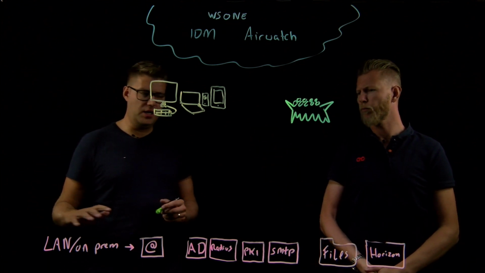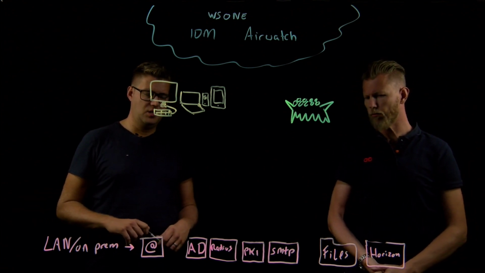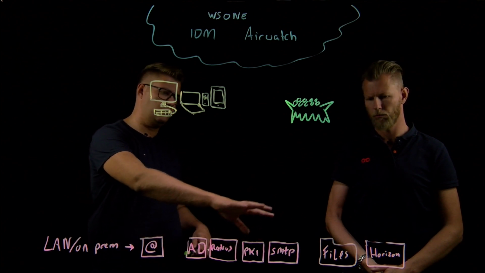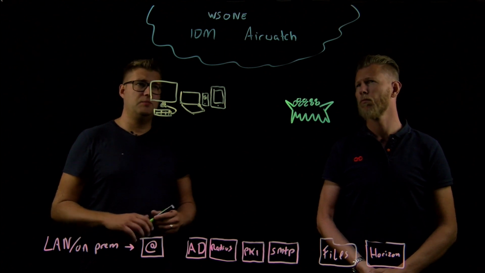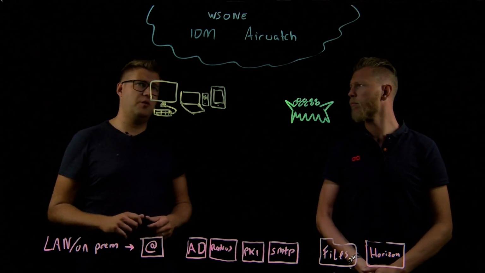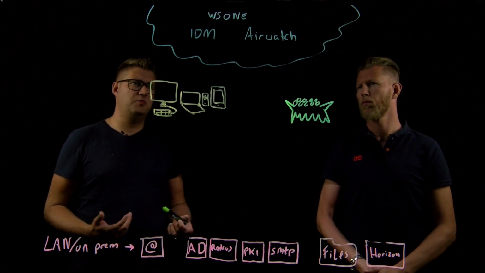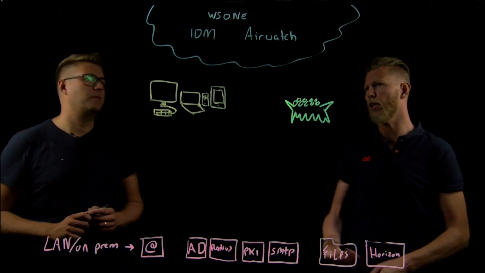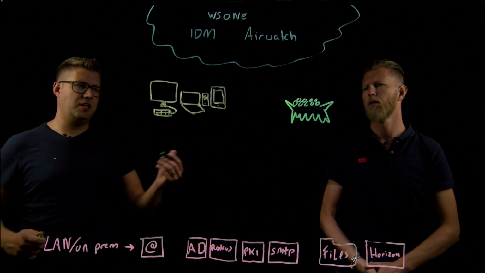Yeah, so we've got a typical customer on-prem environment containing Exchange, some infrastructure services, file servers, and a Horizon environment on-prem. And we've got a Workspace ONE offering from the cloud with identity and access management and unified endpoint management or AirWatch. Right, so Identity Manager is the identity and access management solution, right? Exactly.